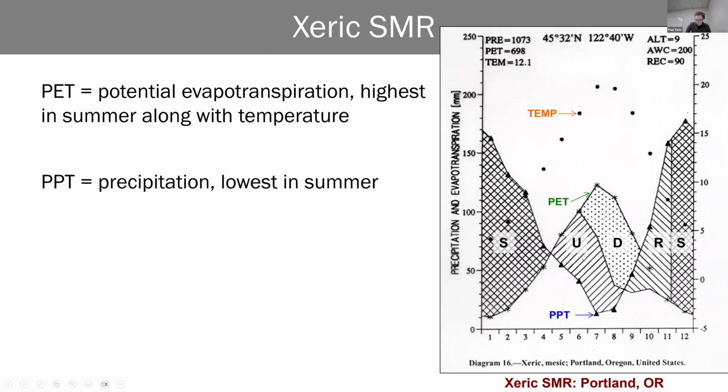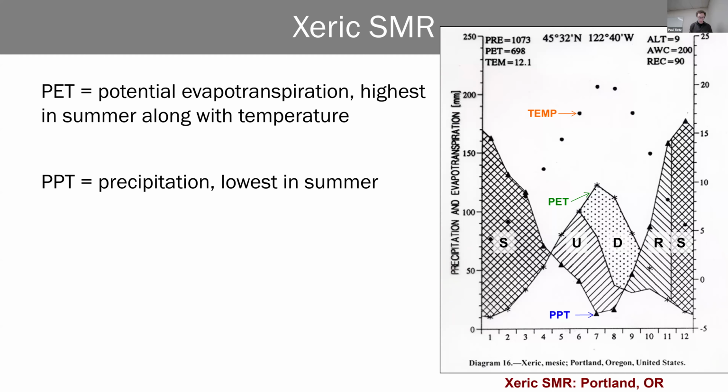We have utilization in the summer and then split between deficit, quite a bit of recharge, and then a lot of surplus in the winter where we have way more precipitation than evapotranspiration. Precipitation gets really low in the summer months, maybe 10 millimeters. Just merely a fraction of an inch available there. This is familiar: Portland, also other places in the Northwest, could be the xeric moisture regime.